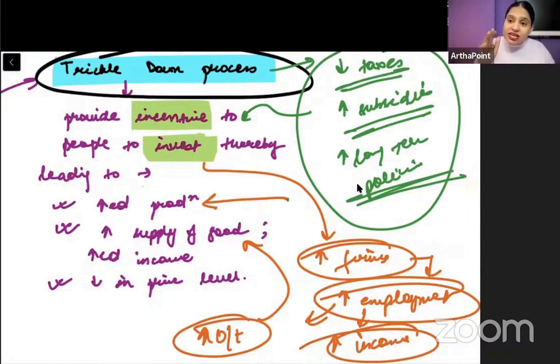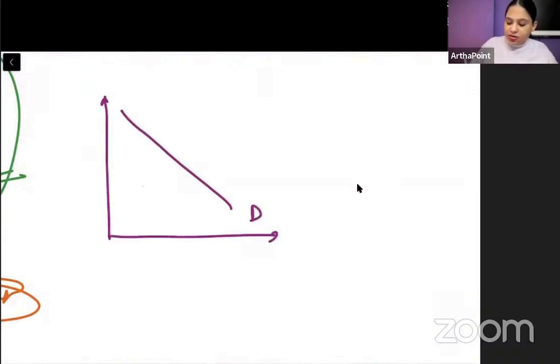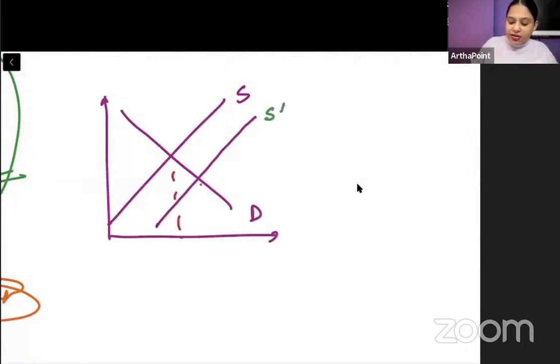ठीक है? और इसी को ही उन्होंने supply side economics का नाम दिया. They started calling this as the supply side economics. So they also said that this can lead to a decrease in price level, because this is demand, this is supply. So when we will start increasing the supply of good, automatically the price will come down. And why they call, क्यों उन्होंने बात की price को नीचे लाने के लिए? Why they talked about reducing the price?